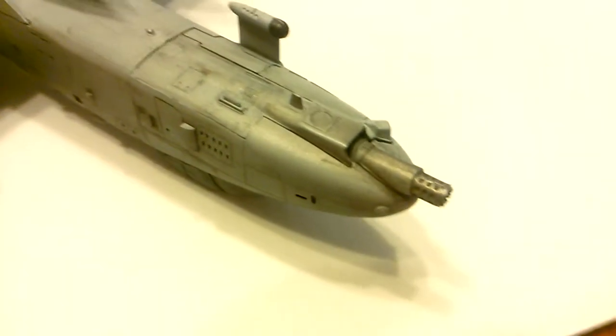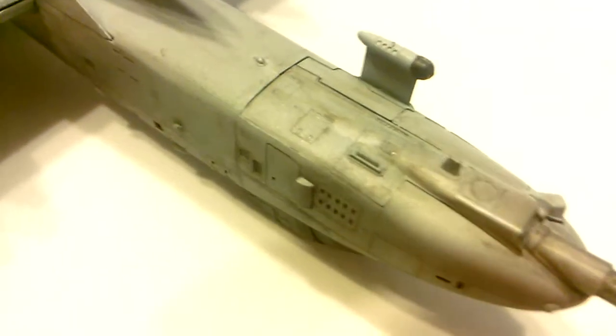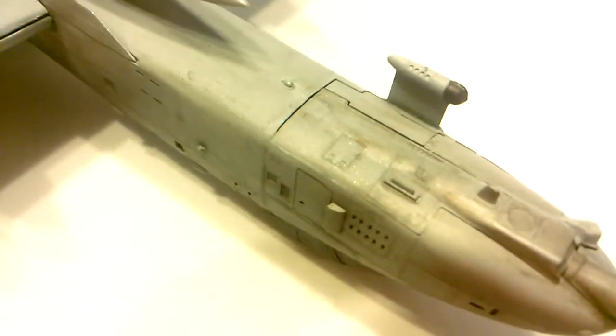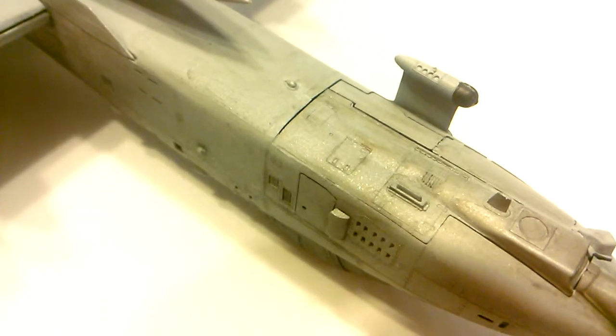Why will this not focus? There we go. There's a shot at the bottom. I still have a few details to paint here and there. I never added that little antenna that's supposed to be right there because somehow I covered up the pins. Anyway, so that's where I'm at on this guy.